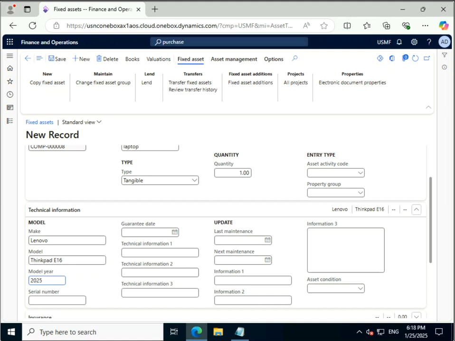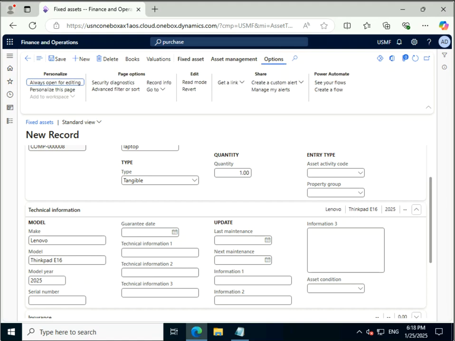Okay, fine. In the action pane, click the options, click the record info. It's still loading, I believe.